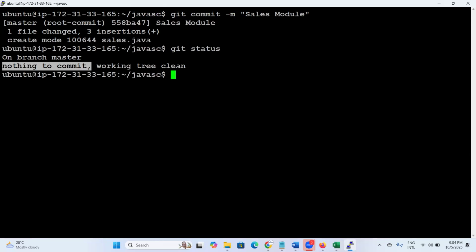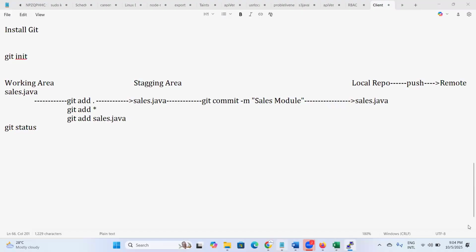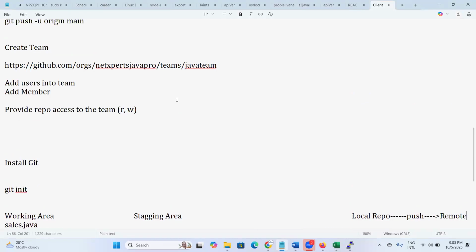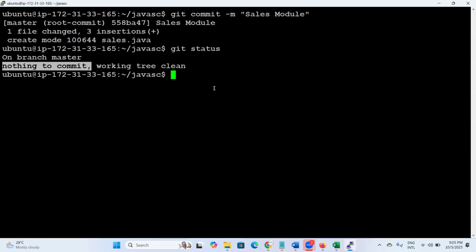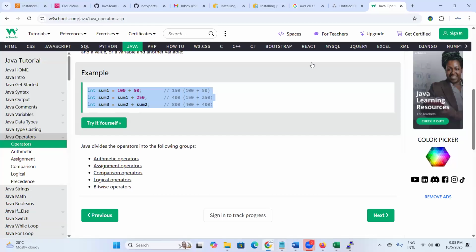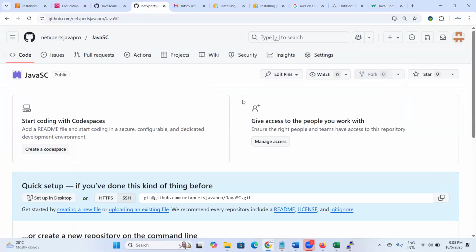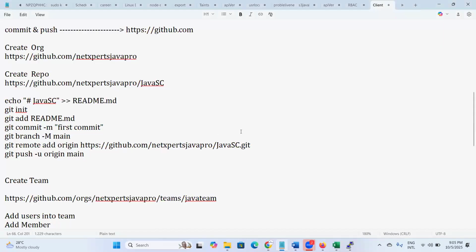Right. Now look at here, guys. Now we have completed this operation, guys. Now, guys, look at here. The files are in your hard drive. Now we are going to push it to a remote repo. Somewhere here, guys. This is our remote repo. Here we are going to push, right? Look at here, guys. Focus on here, guys.